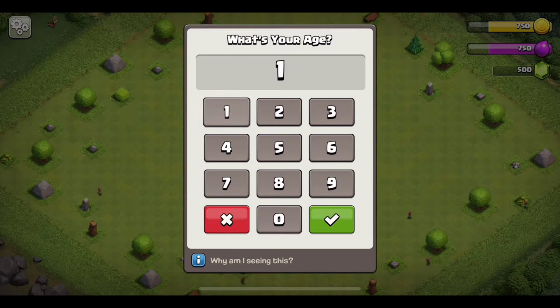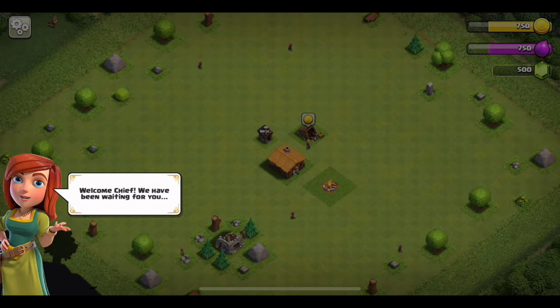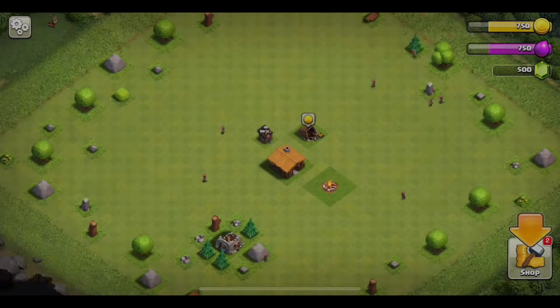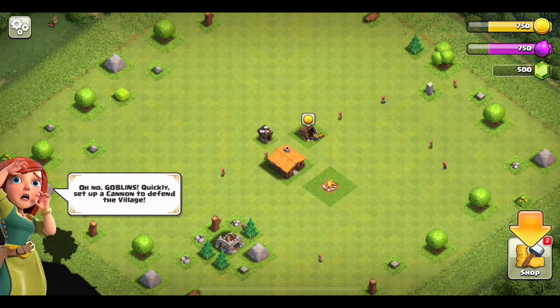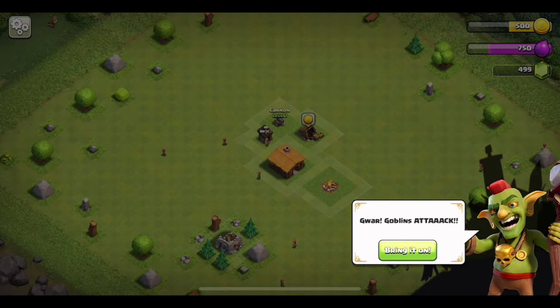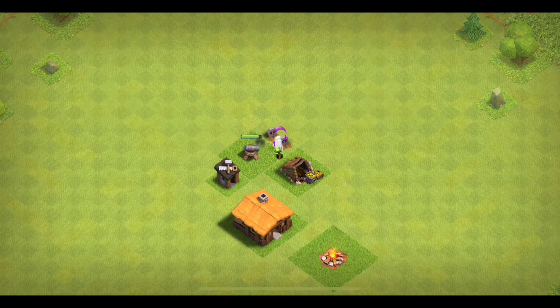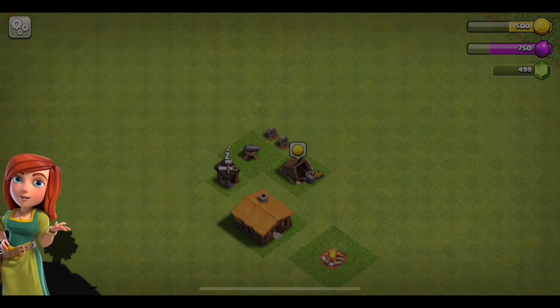I'm just going to hit 19 just for the purpose of this video, so I don't have a child account. It's really important that if you don't want any restrictions to your account, you enter an age that's appropriate as an adult. Because if you enter any lower, it might show restrictions to your account because it will be a child account. Now, let's place down all these buildings. We're gonna quickly go through all these tutorials. It might take about like 2 minutes. I could speed it up.